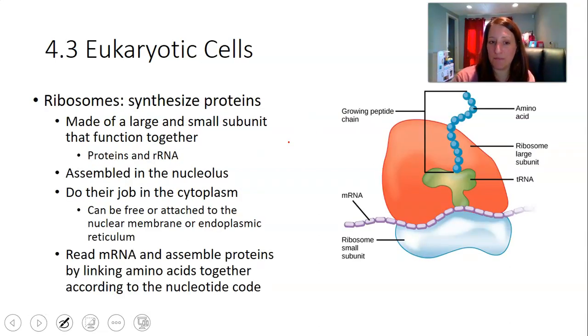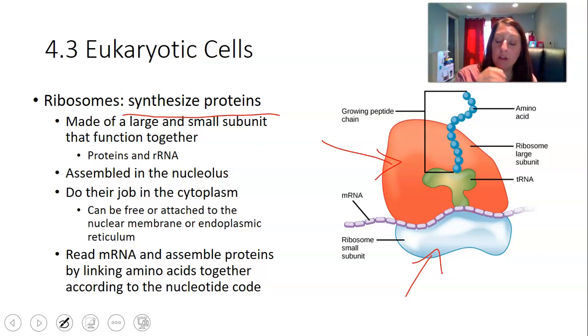Okay, so here's what a ribosome looks like. So again, the job of the ribosome, you need to know that they are responsible for making or synthesizing proteins. And what proteins a ribosome makes depends on your DNA. It depends on what genes are being expressed in your cells at that specific time. When we look at a ribosome, the ribosome here is the orange and light blue. It's a 2 subunit structure, named very easily the small ribosomal subunit and the large ribosomal subunit. They'll be put together in the nucleus, in the nucleolus. Then they get shipped out to the cytoplasm. And they'll come together, that small and large ribosomal subunit, during protein synthesis.